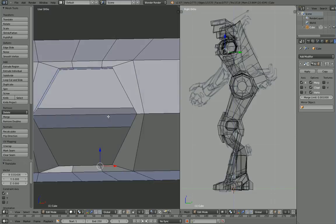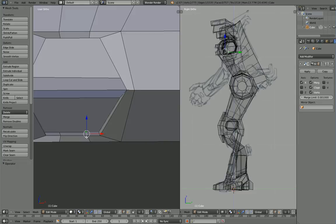And the way we're going to do that is we're just going to use the knife and cut from one across each of these lines in turn to the other. Oh, it didn't take. Undo. Let's go ahead and go into vertex mode so I can see the vertices a little clearer. No, that's not a line. Connect. Connect. Connect. Connect. And connect. There we are.